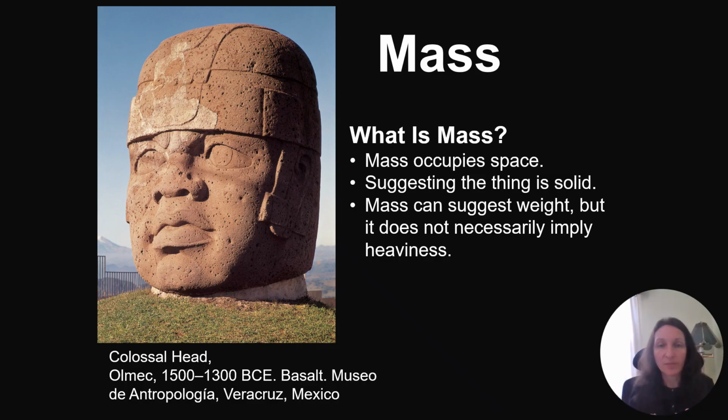So mass occupies space. It suggests that something is solid. It suggests weight, but it does not necessarily mean heaviness. Think of the illusion, again, of a superhero movie where the Incredible Hulk picks up some giant boulder and throws it, right? We have this illusion that that boulder is a heavy, solid mass of stone, but in movie magic, it's probably foam or something like that, and it's probably not that heavy at all, right?